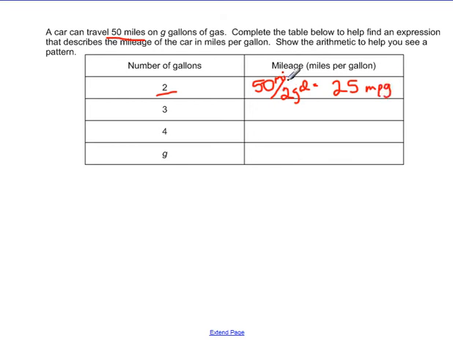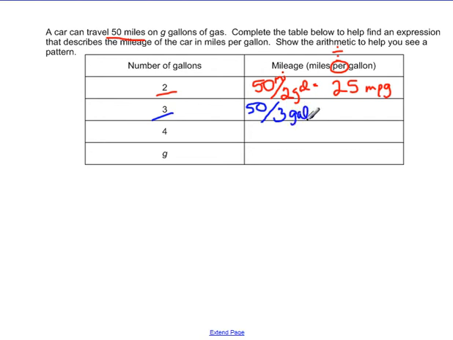Okay. Now notice this miles per gallon. When we see that kind of context, miles per gallon, students per classroom, that word per is always going to mean division, and notice that that's what we did. Miles per gallon, miles divided by gallons. Let's try that for the next one. Now we're saying we're going to use 3 gallons to go 50 miles. So 50 miles divided by 3 gallons, because that 50 miles is divided up evenly over those 3 gallons of gas.